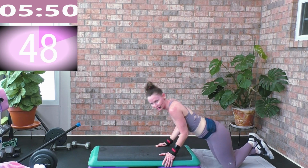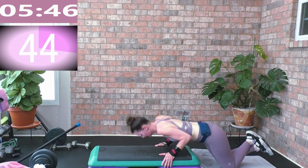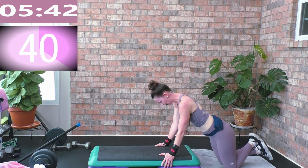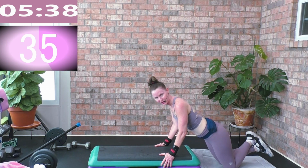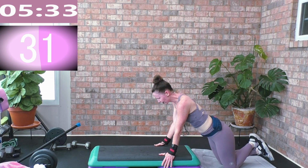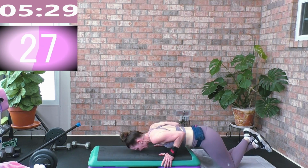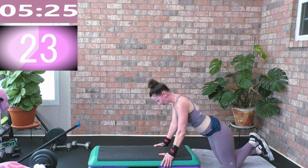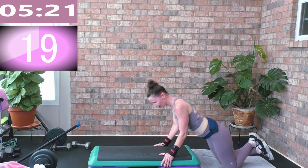I'm just looking at what exercises I still have left. Your timing, I know we're working. Such a great metabolic burn. So we pulled, we pushed, we worked on cardio fitness. We've been working on mobility this class. We're getting it all in. Push it through.